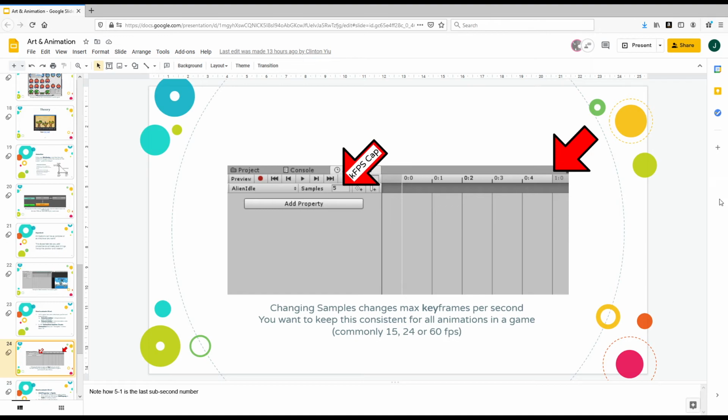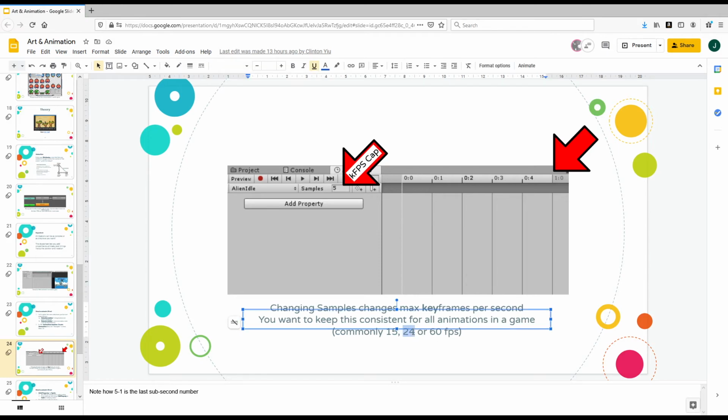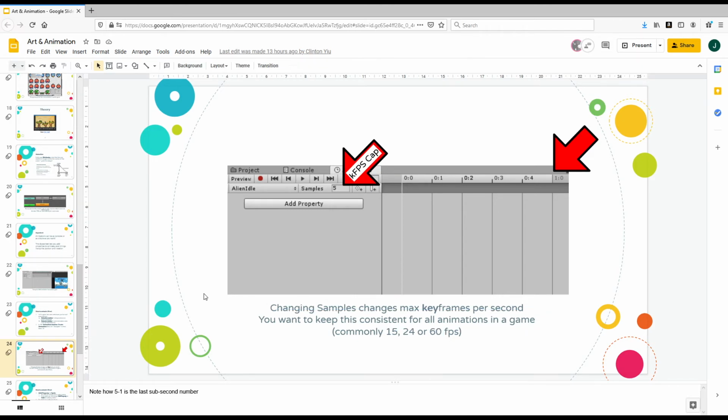I hear that for cartoons or anime they use like 15. For movies it's 24, and for crazy intense animation you go 60 FPS. You want to keep this value equal for all animations in the game for consistency.